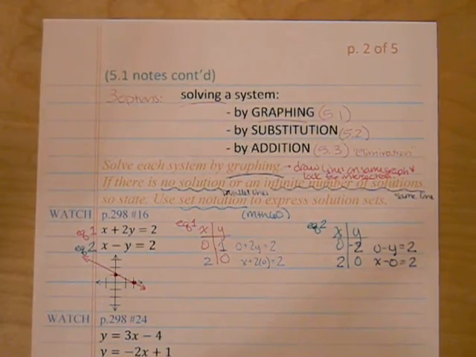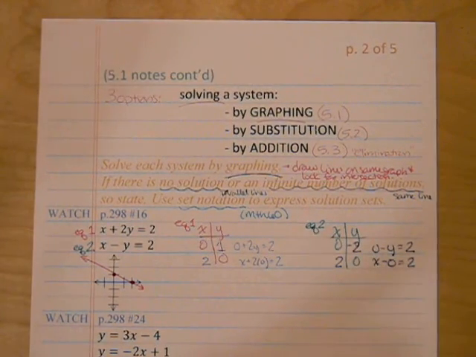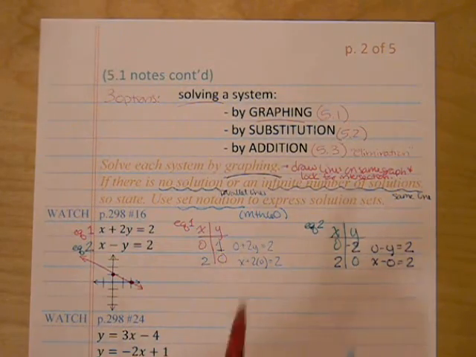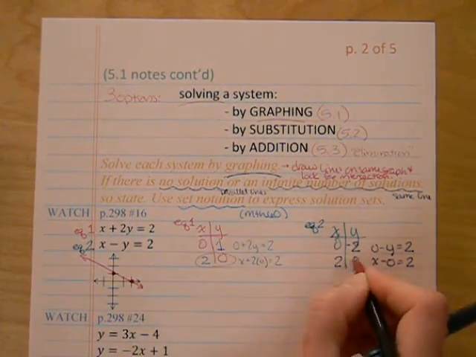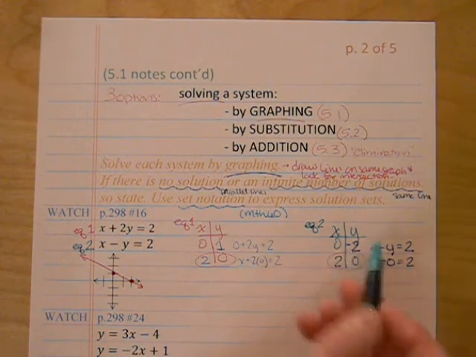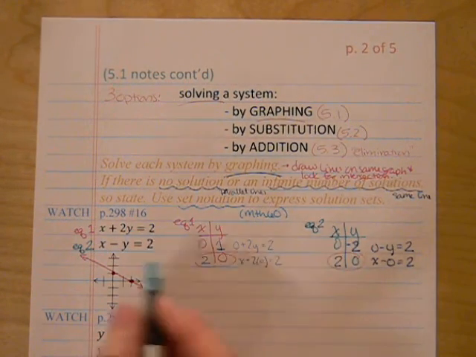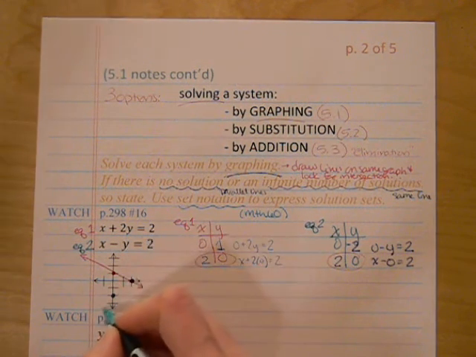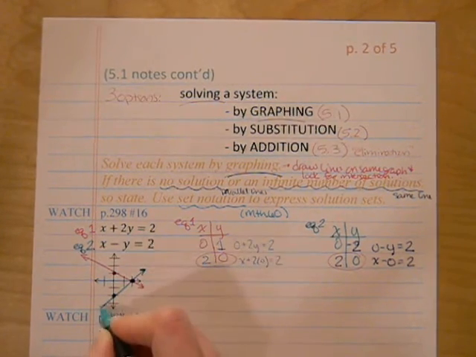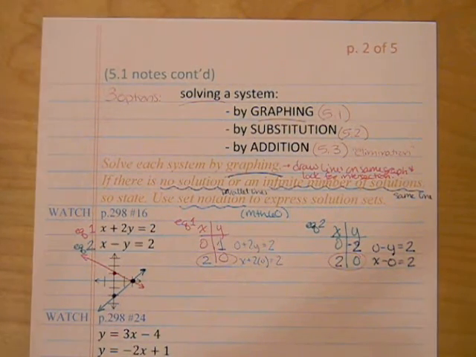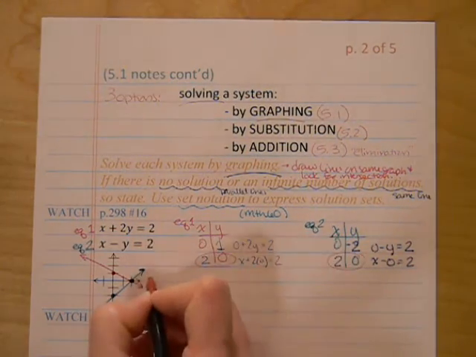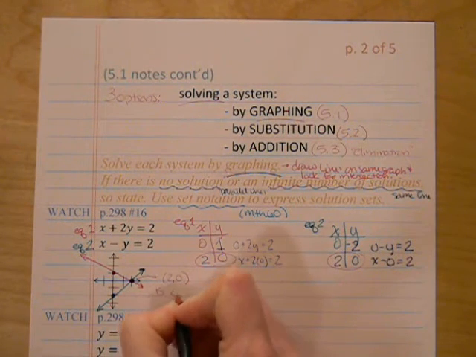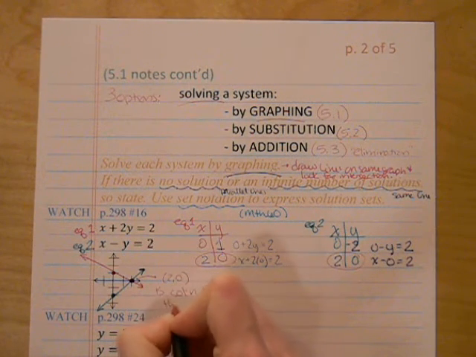And at this point, when you plot these two on the graph, you'll notice that you do find the intersection right away. These two match. That point is on both lines. If we didn't notice that, let's go ahead and just graph it. (0, negative 2), (2, 0). There it is right there. That's the point of intersection. Go ahead and draw the line to finish the graph. That is the solution to the system.